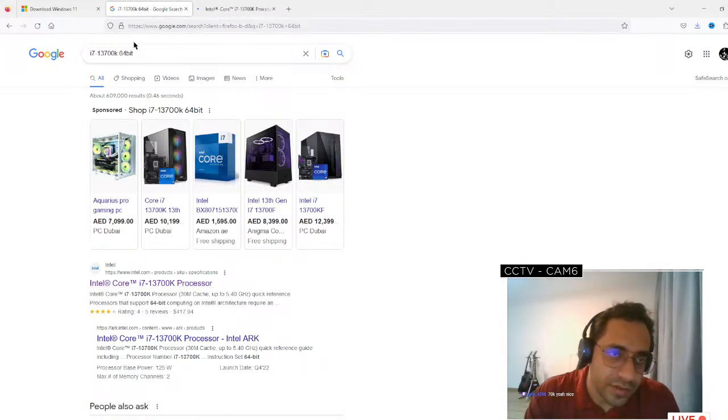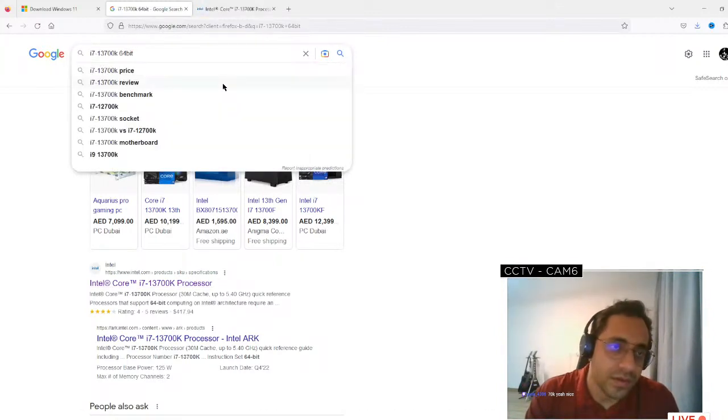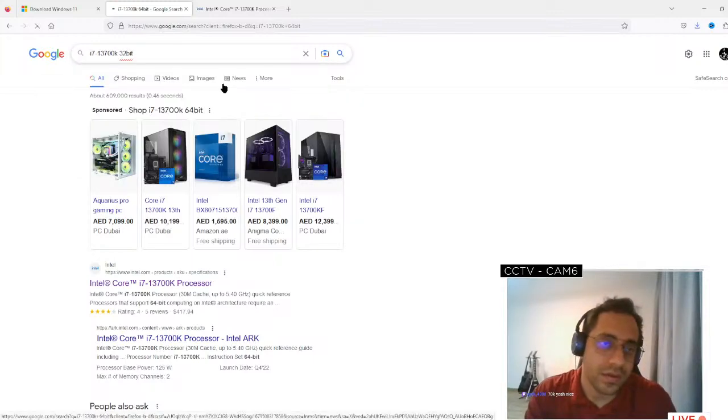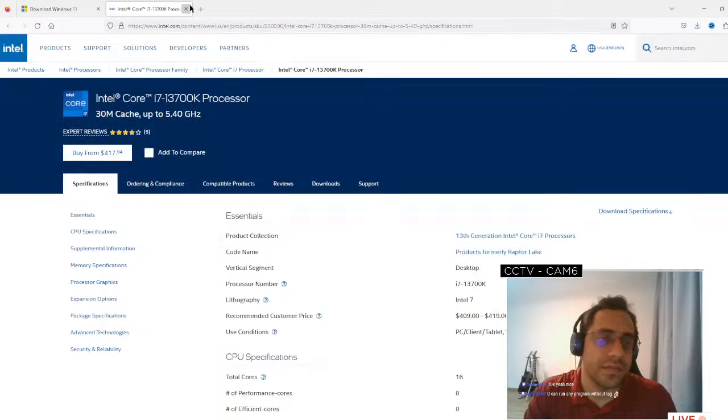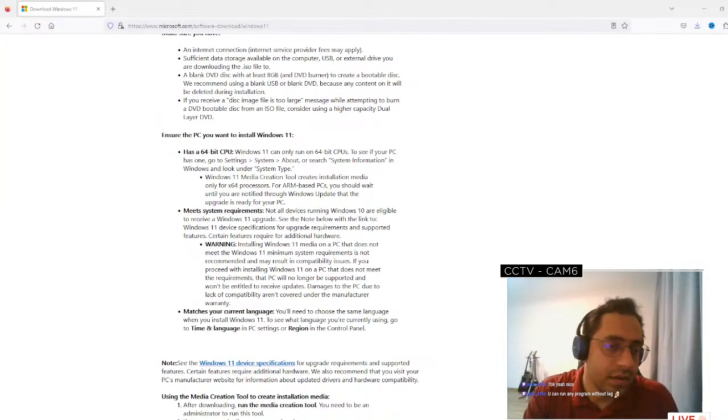Do you also get a 32-bit variant in this one? Yeah, so it is 64-bit then. All right, that settles that. You can run any program with that. Hopefully I'm going to use it for more than just playing Dota.